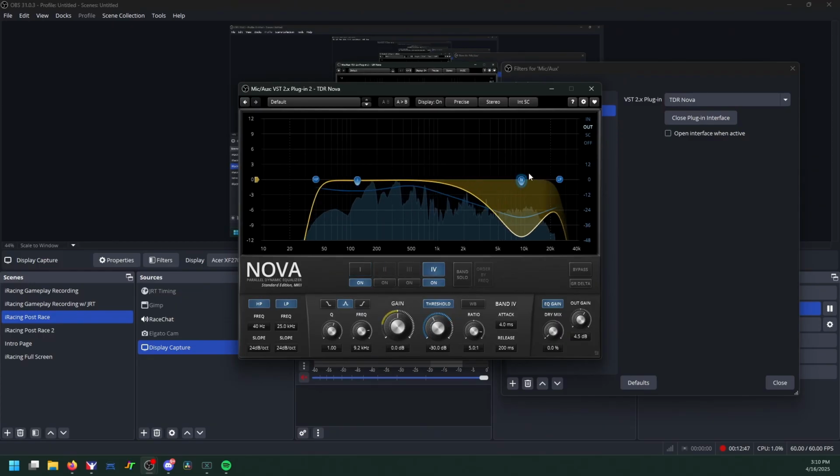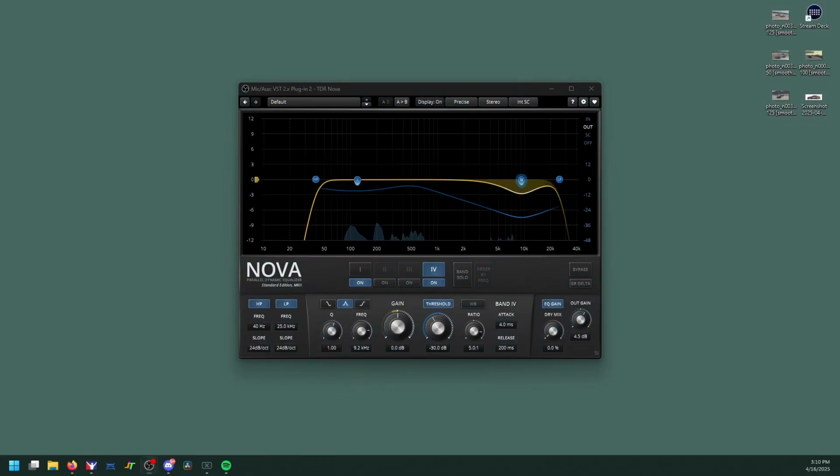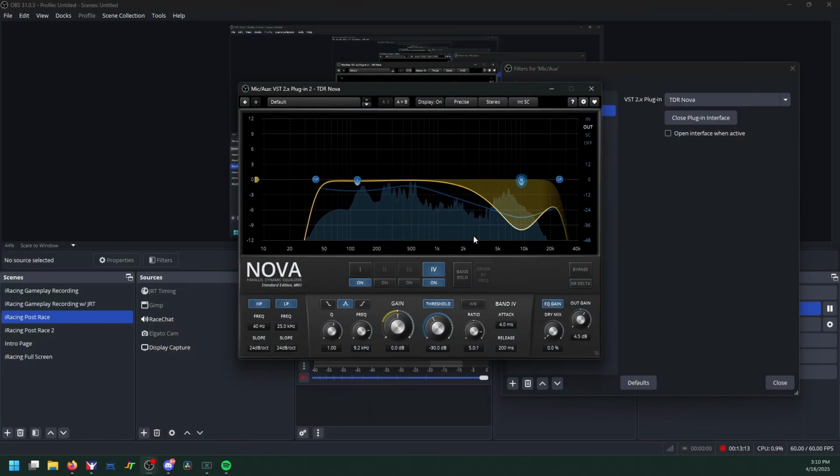And then band 4 here, that's higher up, and that's going to do your de-essing. So when you say something with a lot of S, that's going to drop it down. What I recommend doing is just go S with your voice, see where that adjusts, and adjust your frequency to that. Again, feel free to copy these settings here. I just make sure I was recording the right screen, as that's going to make a kind of a big difference on certain aspects of your voice and what comes through the microphone.